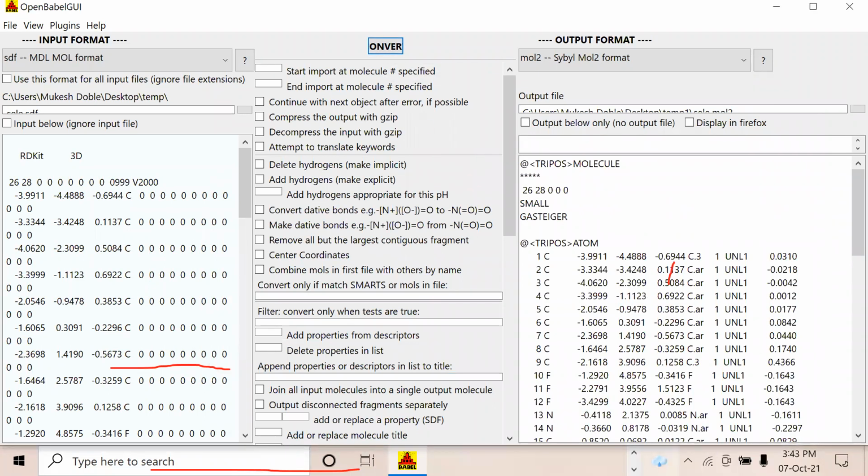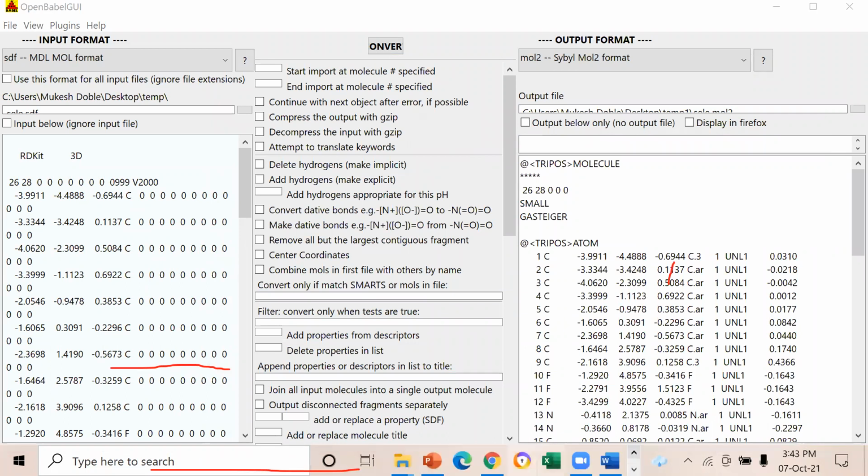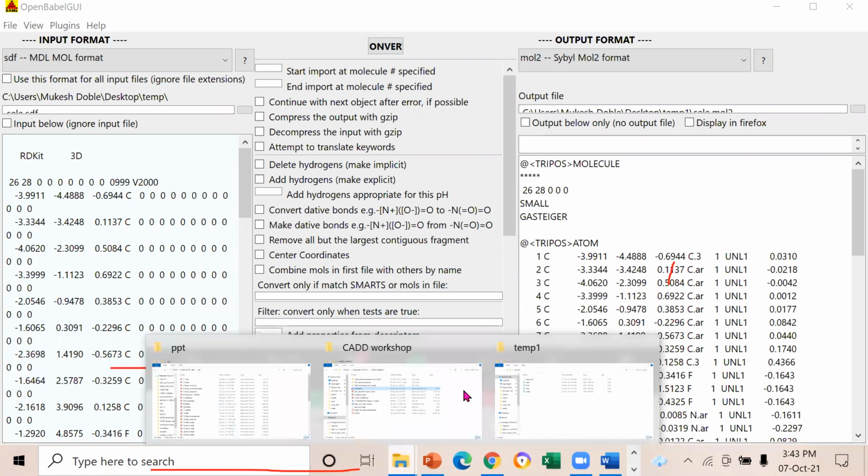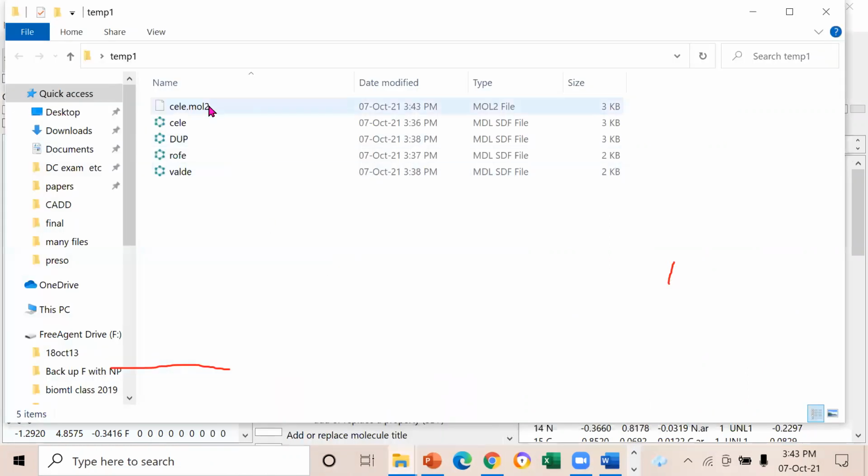Okay, so it will have converted, multi format. So it has converted Celecoxib into multi format.